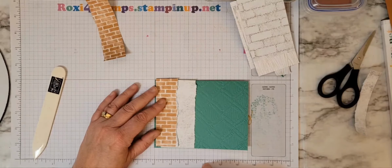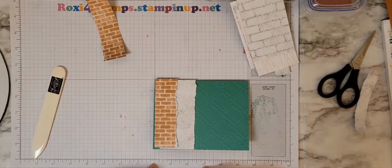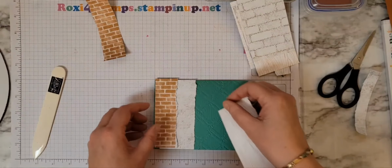So I'm kind of going to use this. I'm going to try to stay right at this 3-inch mark. So here's 8 and this is 11. So that's a 3-inch mark.